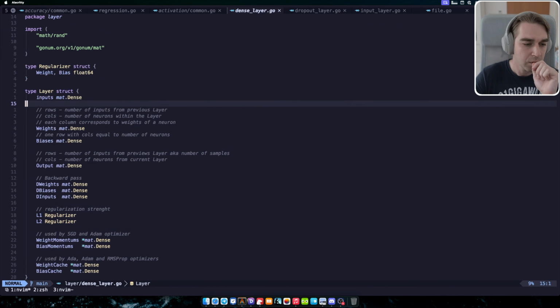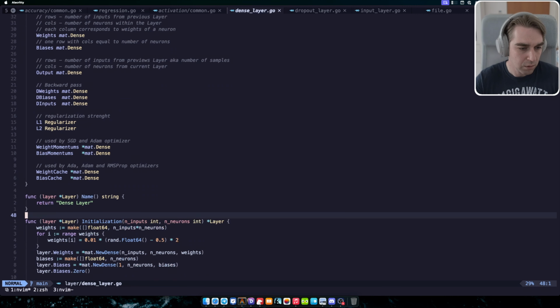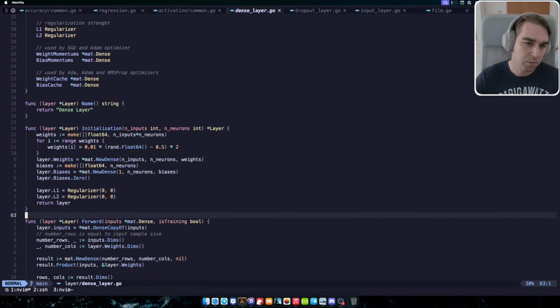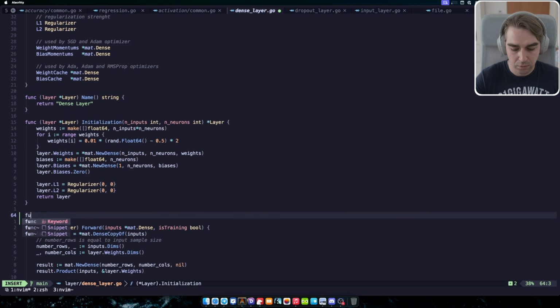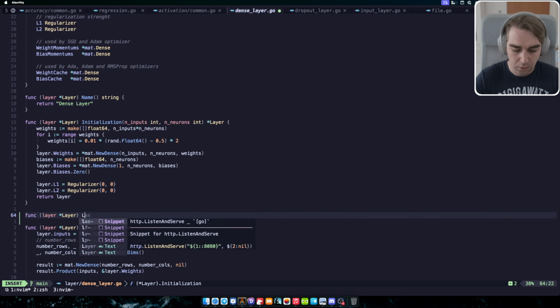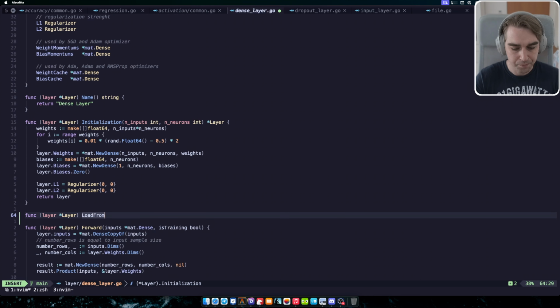Actually, I'm thinking that I need another initialize method, but that will load data from, no, it will take the weights and biases, L1 and L2, because I will need it. Load from params.